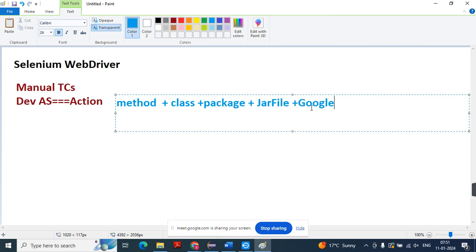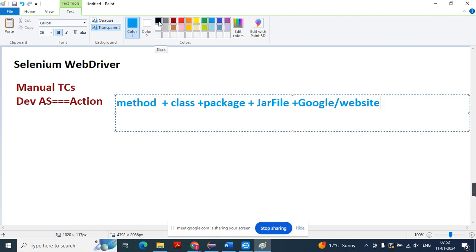Can you hear me? Yes. So we can find the jar files on Google or the respective website. You can find it in Google or on a website. Okay.